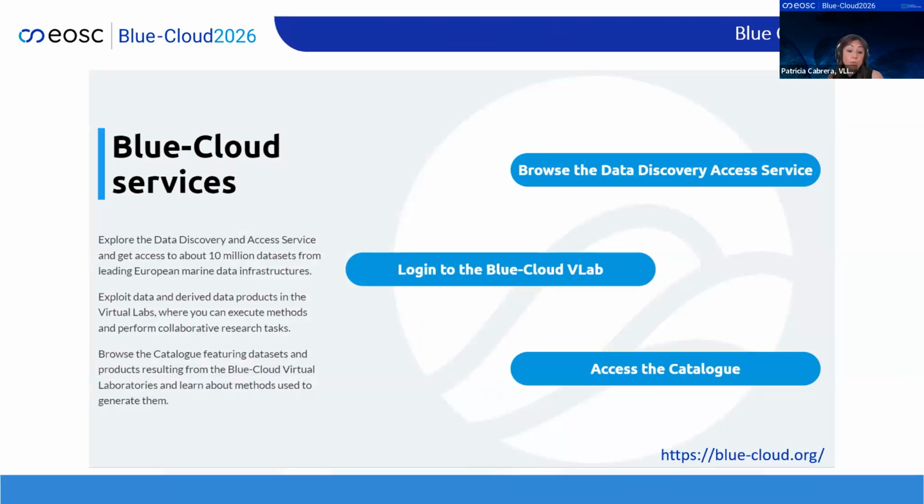And in the coming year, the new VLabs that are now being developed will be implemented, and you will be able to access them. And as well, you can access the Blue Data Catalog, where all the data and data products have been published or will be published.